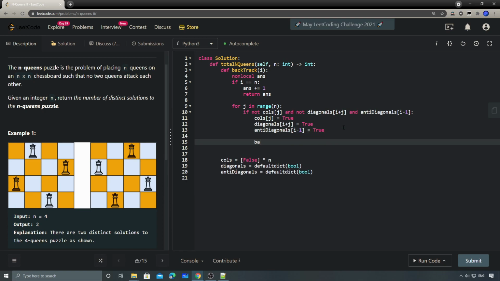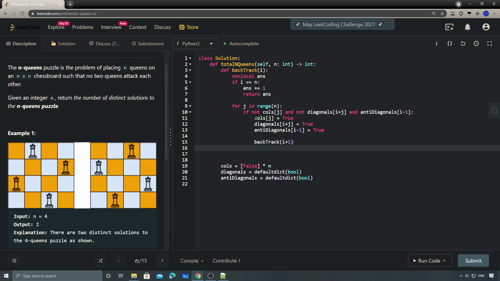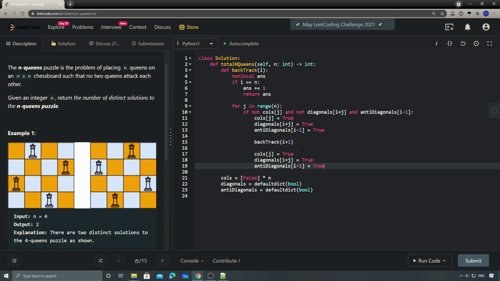And then we do a backtrack of i plus 1, so now we're moving to the next row. And then we reset the things back. This is how backtracking works. Every time we try one of the scenarios, we revert it back, because remember these three are globals.